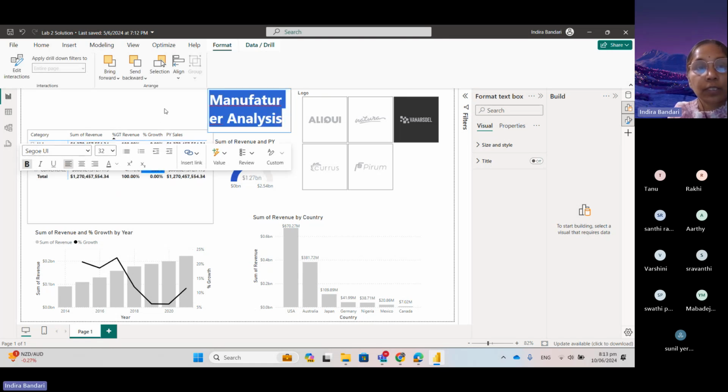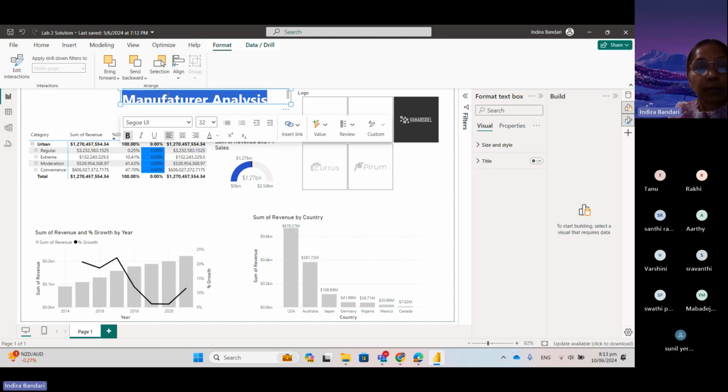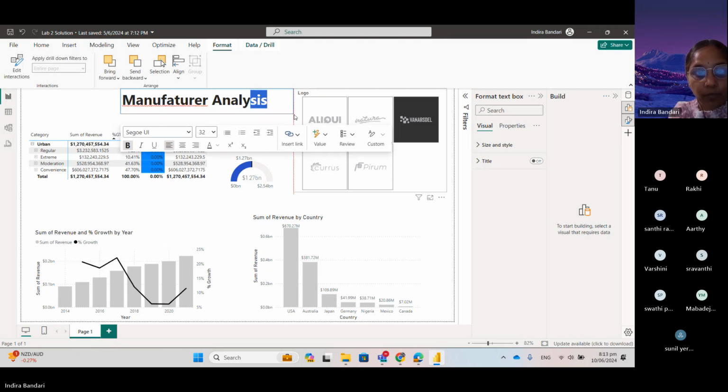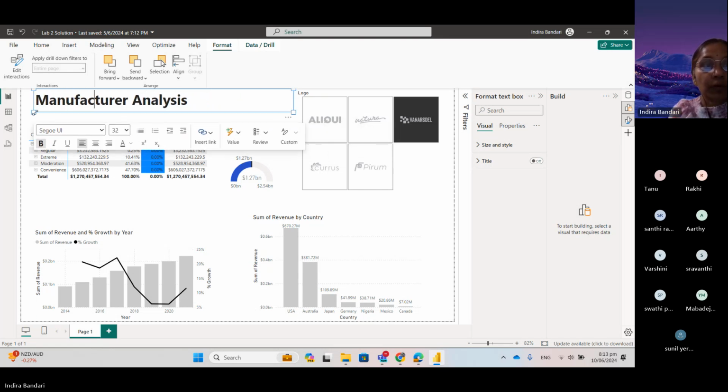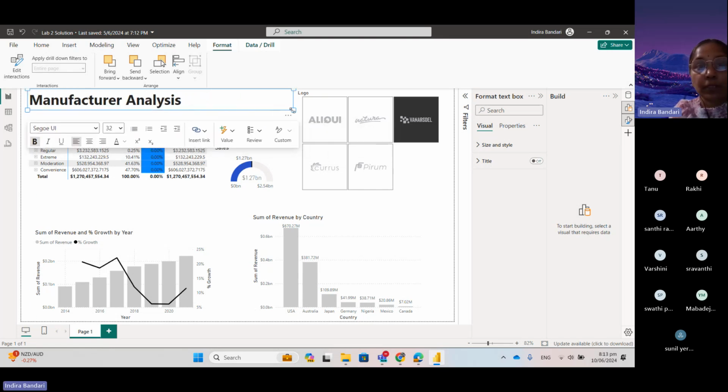So we will increase that a little bit and then place it in such a way that I want to place it here.